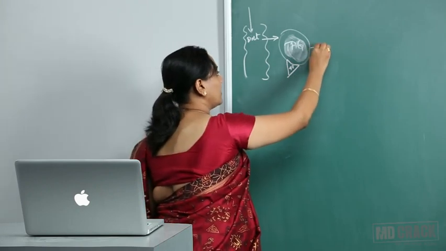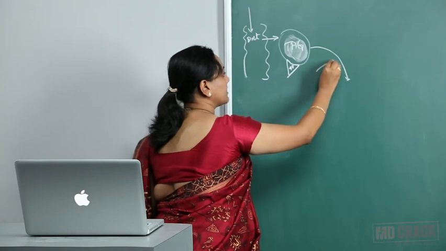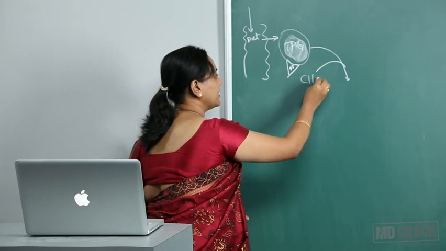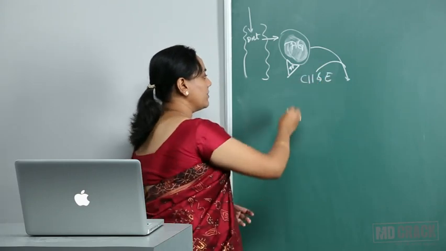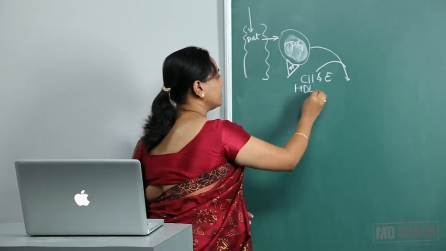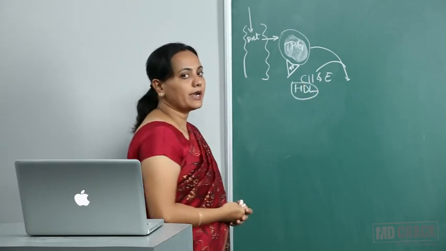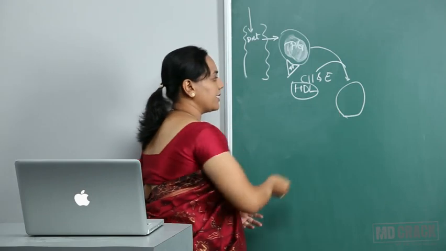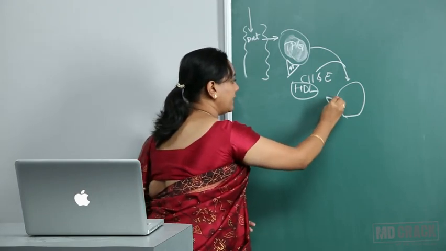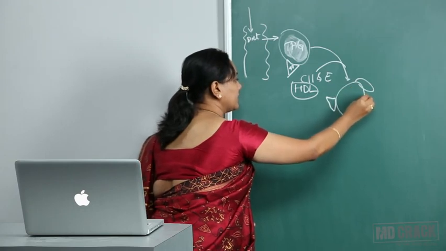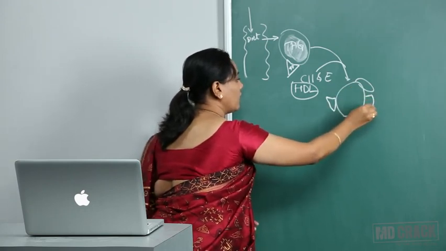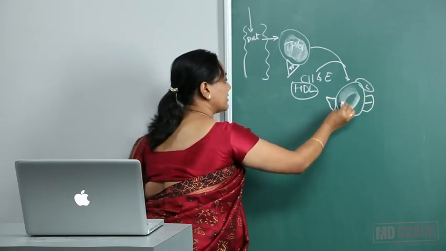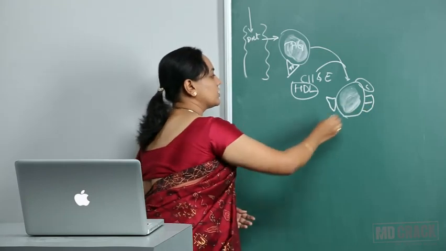This nascent chylomicron further goes and gets certain apoproteins. From where? From HDL. Which apoproteins does it get? It gets C2 and E. HDL gives its ApoC2 and ApoE to the nascent chylomicron. This chylomicron, which now contains 3 apoproteins, which are they? B48, C and E. So all 3 of them, C, E and B48, with its huge triacylglycerol content, is now called the mature chylomicron.